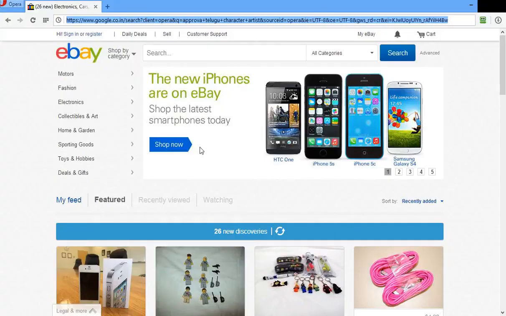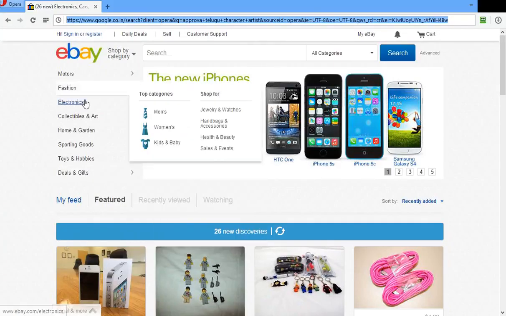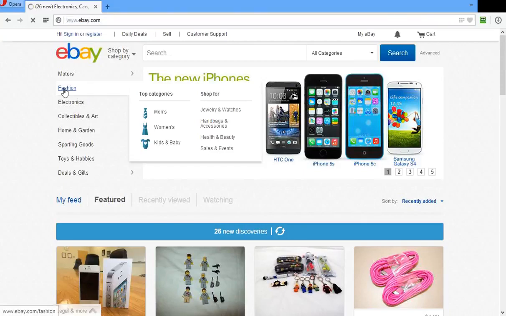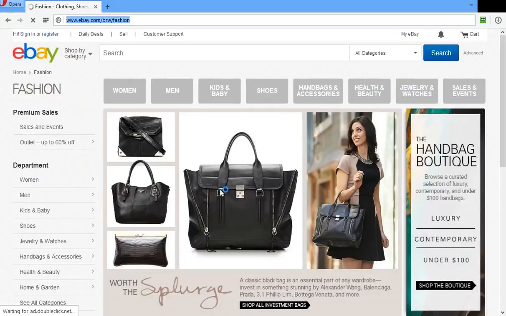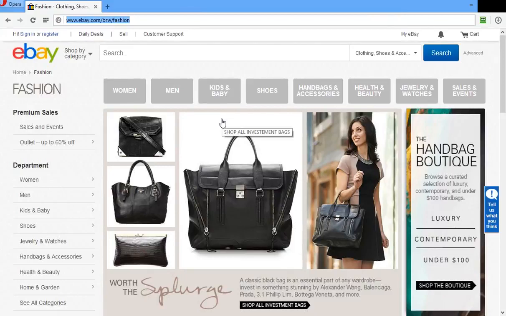In this case, not every page is SSL. If you look at some of the pages, they are probably not SSL. See this one, this is not SSL. We don't really care if we are talking to eBay or not, because you're not sending any sensitive information on this page. The moment you click on a buy button, that's when your verification starts. Which means not all areas of a website or an application need to be in SSL, because you don't want to implement SSL unless you are sending critical information.